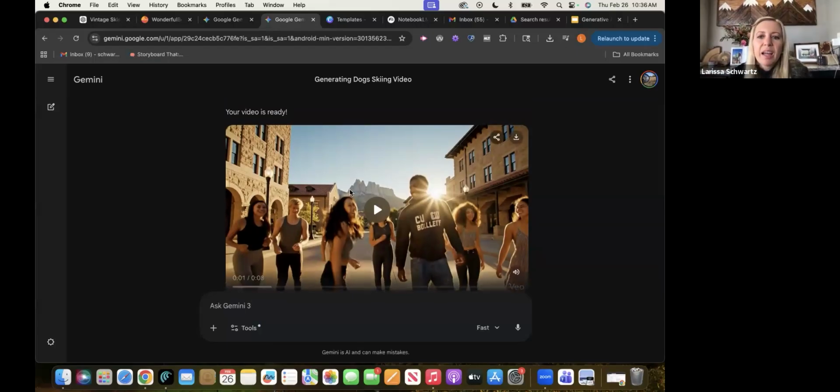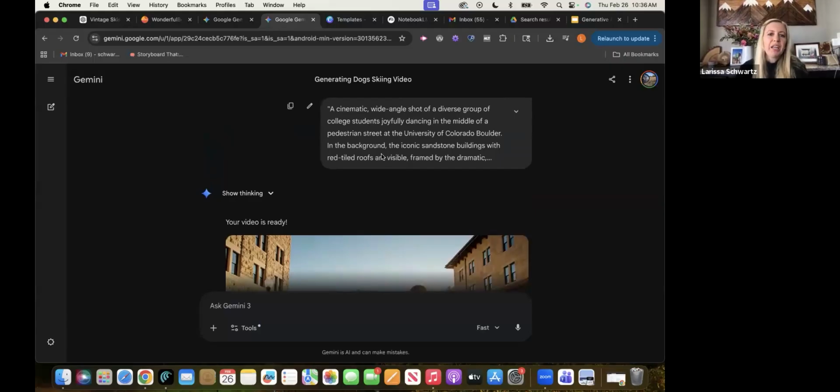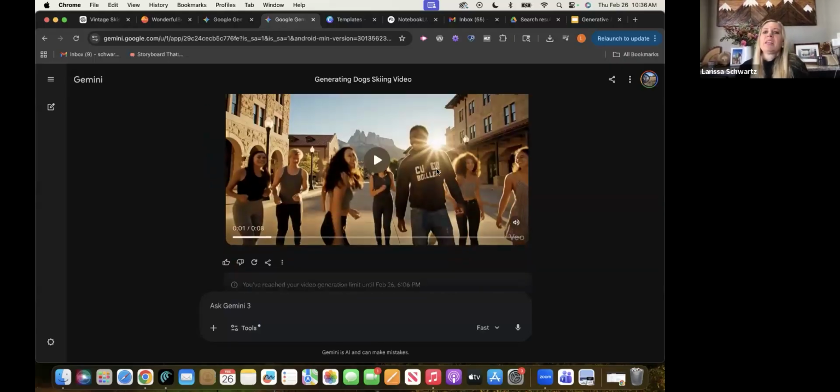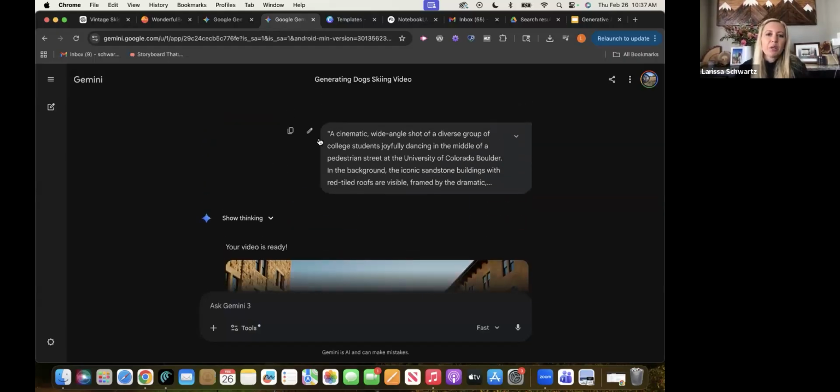So it is neat. They did a decent job with the mountains in the background, and the buildings look fantastic as well. But there are some things that need to be changed. And you can even come in here and say, please remove the text from his sweatshirt or whatever you want to do, and you can just add on to that prompt. So you can edit the prompt here and do the same thing again.